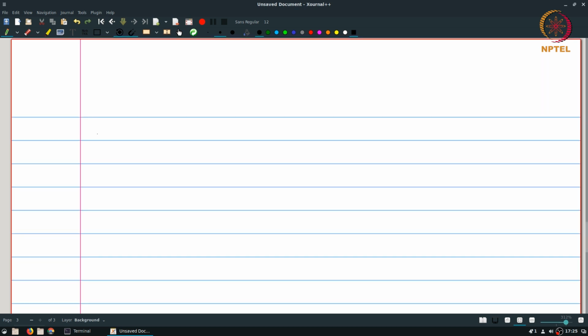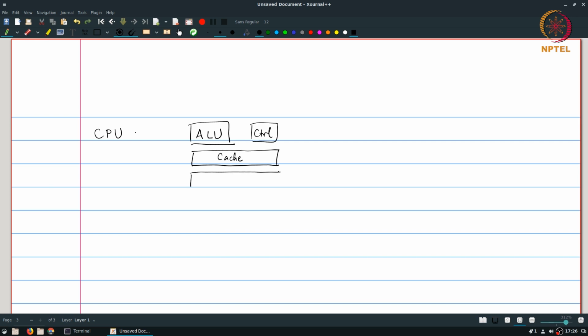In order to understand that, let's take a look at what a typical CPU looks like. A CPU would typically need an ALU in order to actually do the computations, some kind of control unit or control logic that activates or deactivates the various pipeline stages, the various registers, and so on, and some cache memory which can hold a reasonable amount of data for performing local computations, but is relatively small in size compared to the overall DRAM, which is where large amounts of storage are available and the entire data required for a large computationally intensive problem would be stored.